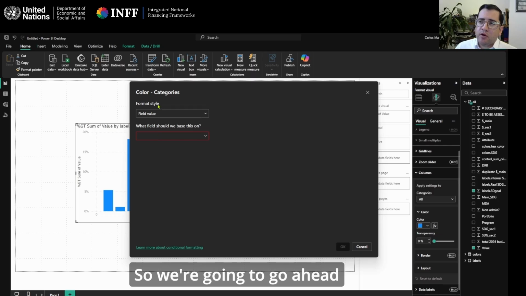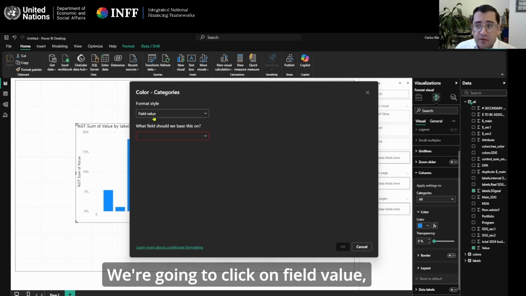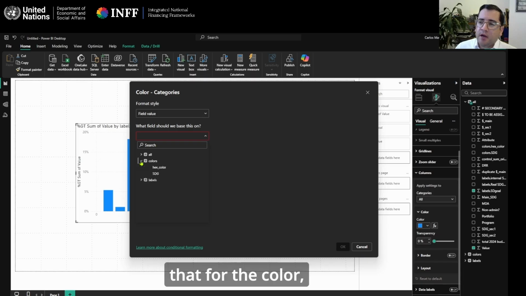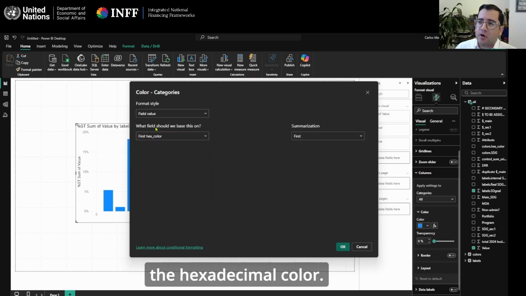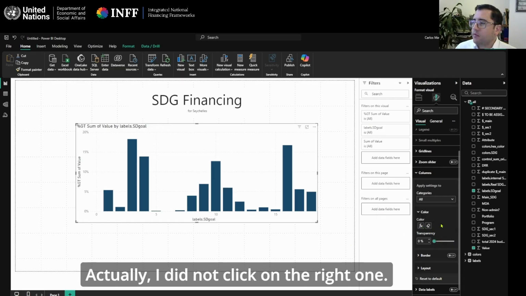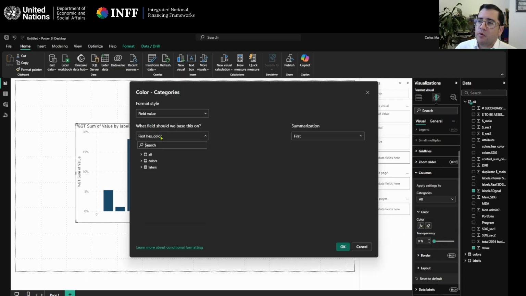So we're going to go ahead and click on the format style. We're going to click on field value, and then we're going to do that for the color, hexadecimal color. So once we do that, actually I did not click on the right one. Let's go ahead and do that one more time.